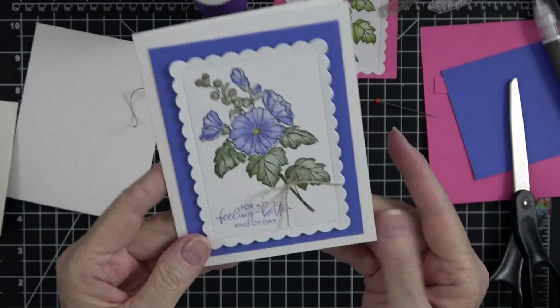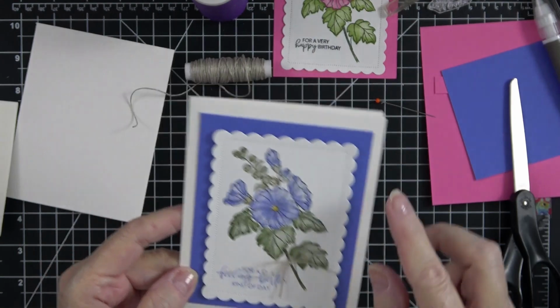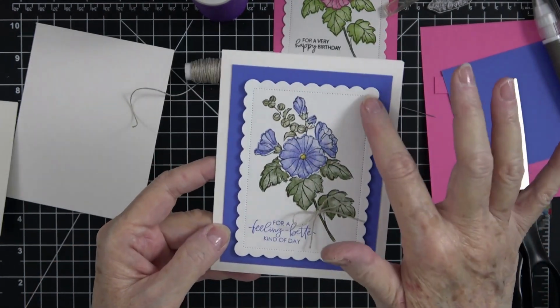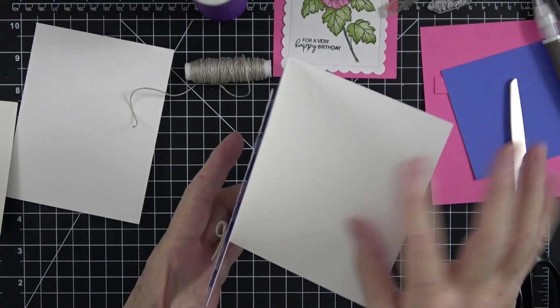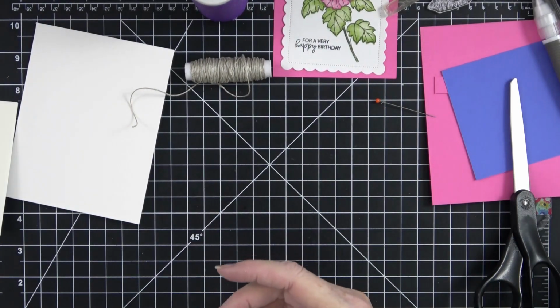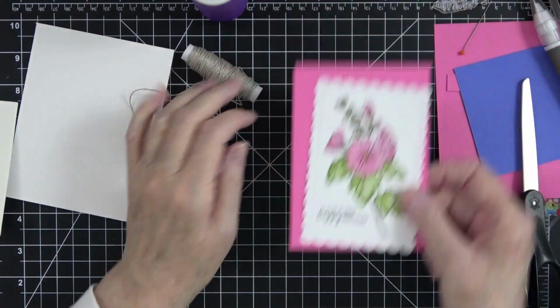Now you can mat the inside however you please. I think it would be really pretty to put another piece of this Orchid Oasis and maybe even another one of these scallop cuts and then stamp another sentiment or write a handwritten note inside. That's one.